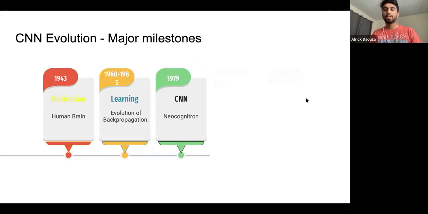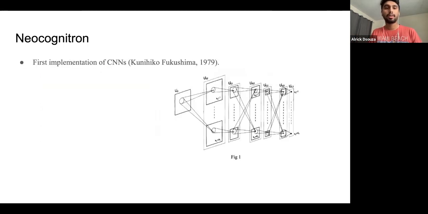So in 1979, the first CNN model was built, and it was called Neocognitron. It was built by Kunihiko Fukushima from Tokyo. And like most of the networks at that time, he was also inspired by cells. He mainly used this Neocognitron for handwritten character recognition and other pattern recognition. We'll go later into these slides, and we'll see that his network architecture looks very similar to the CNN models of today.